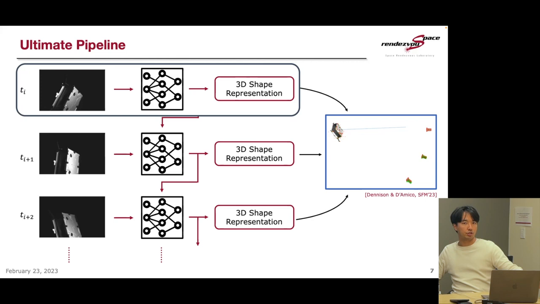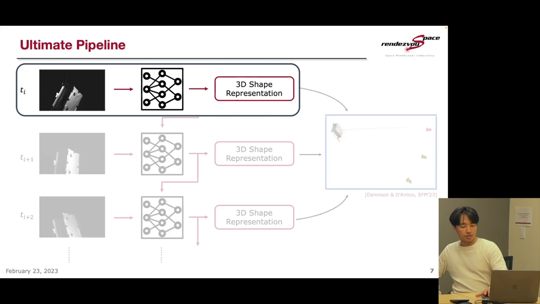So initially, what we had thought of in terms of the role of a neural network is that by taking a single image of the unknown target, we can extract a very coarse shape of the target that would allow us to kickstart the shape reconstruction step, whether in the frame of structure from motion or simultaneous localization and mapping, or SLAM. And we can also take advantage of the temporal nature of the sequential images in our rendezvous trajectories, which would allow us to refine the output of our neural network in a sequential manner, such that this shape extraction becomes more and more accurate as well. So right now, we're only going to focus on just the neural network part: take a single image and try to get, as best as possible, the shape representation of the target.